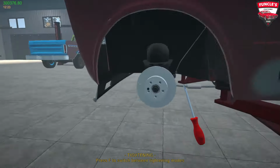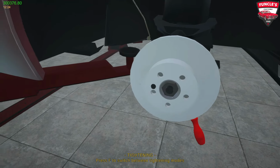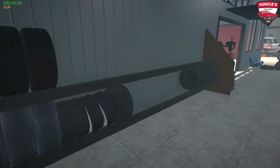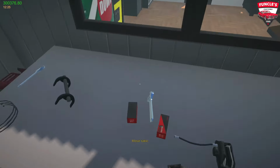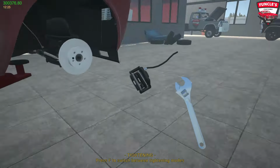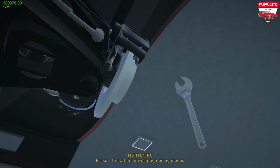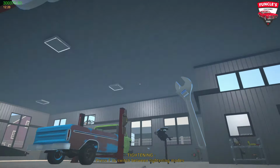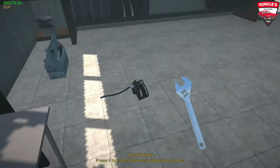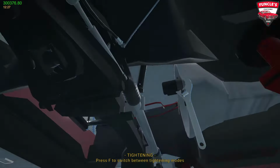Alright, so let's come and do this. And that one as well. So now we get our calipers fitted. We are going to see how those wheels are going to work on this car. Here's the front right caliper. Let's get the hose tied down and the 2 bolts on the caliper. I'm keeping the exhaust around, but that's fine. Okay, and let's get this fitted as well.